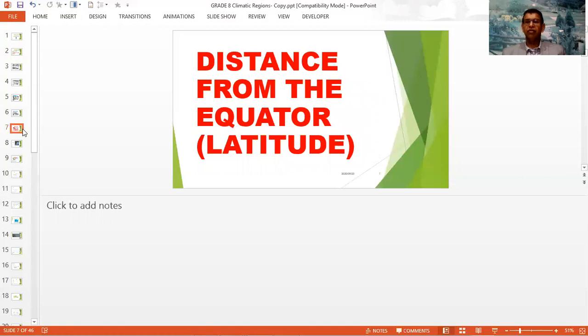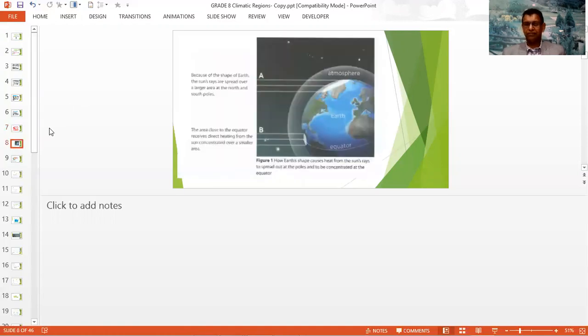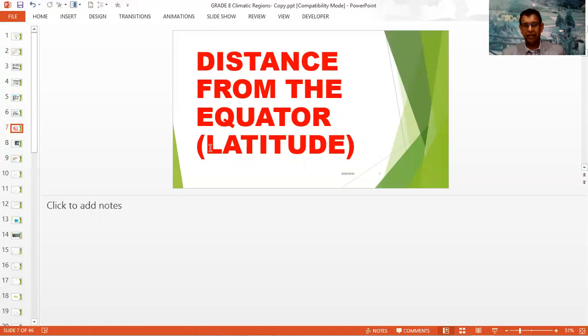But today's lesson focuses on the distance from the equator, which is latitude, and how this factor influences temperature and rainfall. And of course, temperature and rainfall influence the vegetation of the area. And we'll speak about that as well as we move on. In this resource, there we have the equator, the equator being a line of latitude. Hence the factor latitude or distance from the equator.